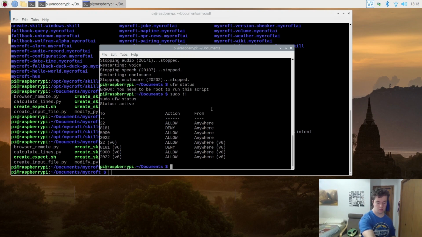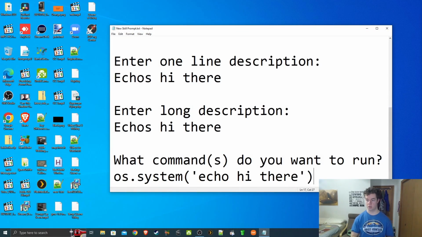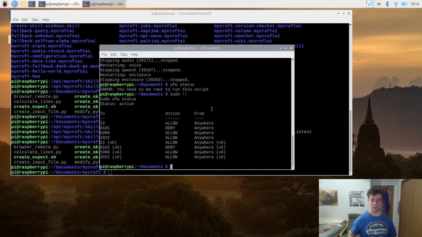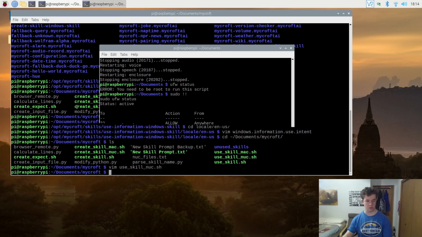And by the way, there are sounds that are made when I use a voice command. So, let's see if it works right out of the gate. Hey Mycroft, I finished my Windows skill. I just saw a hello world. So that noise you heard is a weird noise that it makes when it heard the trigger phrase. So what it's doing now is it grabbed the file and then it created the skill using the expect script, which I never demonstrated yet.